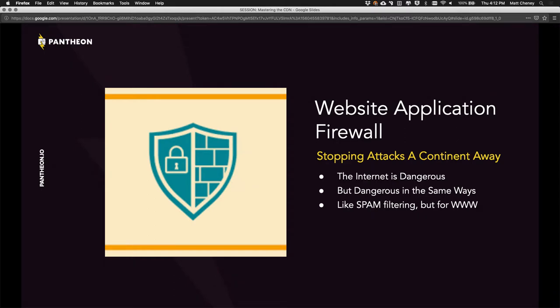They have these big injection objects that they're trying to push into your site, or they're doing very weird scanning of different URL patterns, or they're trying to log in ways that you shouldn't really log into sites. But the CDN can detect that those things are bad attacks and stop them at the edge, so they never even touch your Drupal site. I was comparing it to spam filtering, but for web traffic.